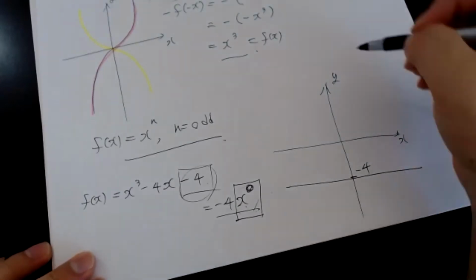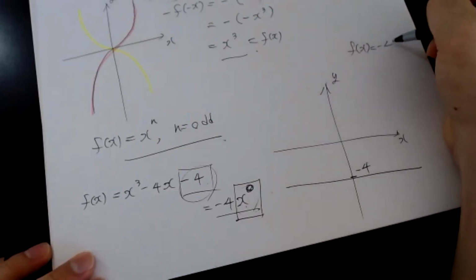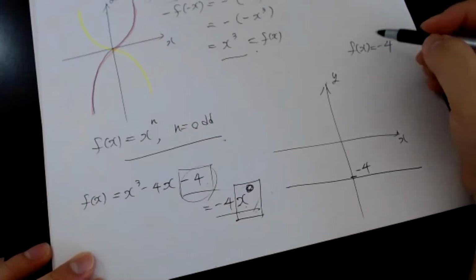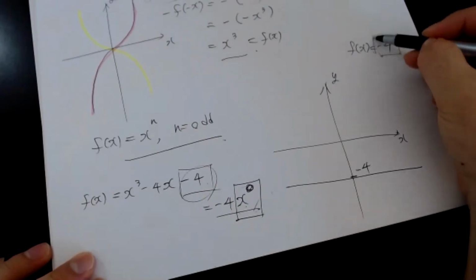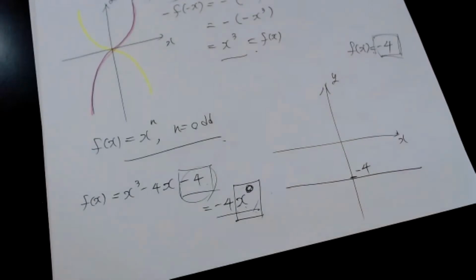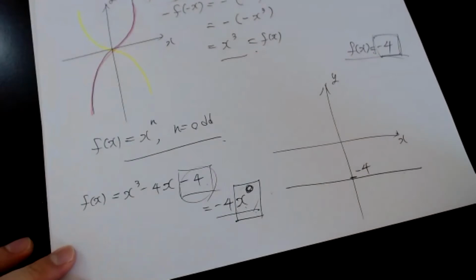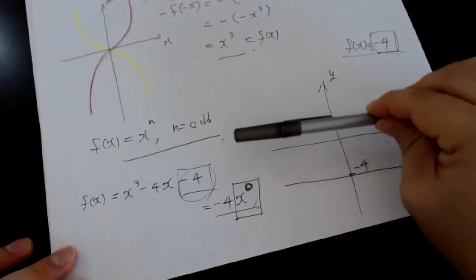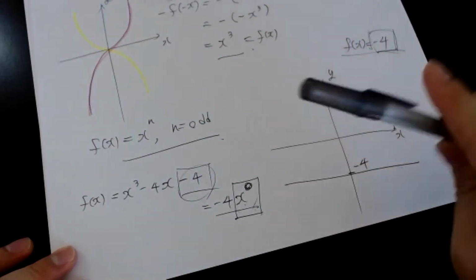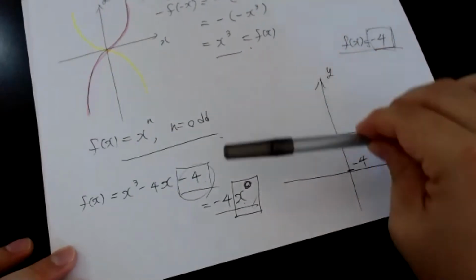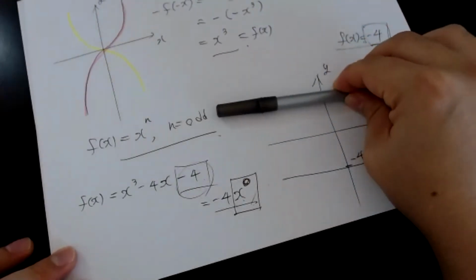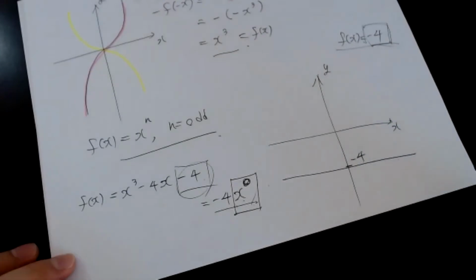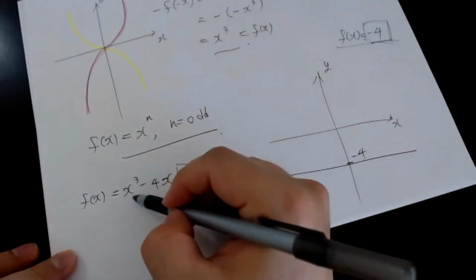What does constant function mean? It's something like f of x equals negative 4. In the definition of the function, the only things involved are numbers, and that is called a constant function. The graph must always be a horizontal line. Depending on the value in the definition, the height, the position of the horizontal line will be different. But anyway, this is even, but that's odd.